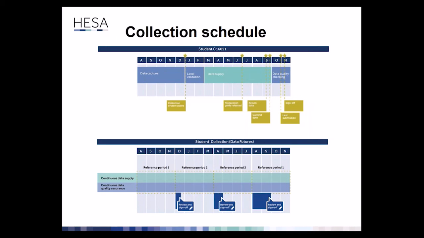Now, we recognise that there are lots of different journeys that HE providers are on towards improving the way that they manage data, and so collection can still be managed through bulk file uploads, whether through regular updates or through bulk updates towards the end of each reference period, treating that as though it were an old style commit deadline. And for those who require it, a data entry tool will also be available.